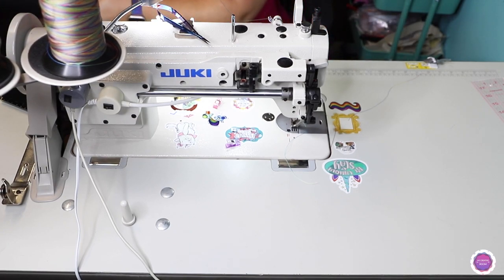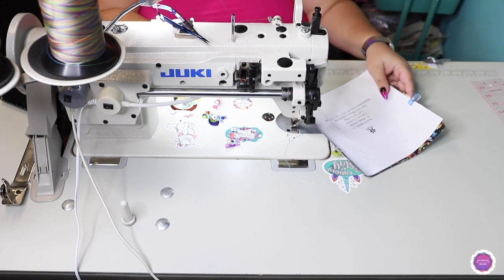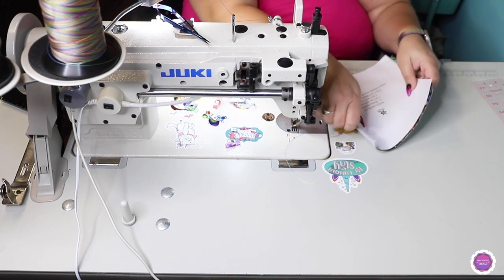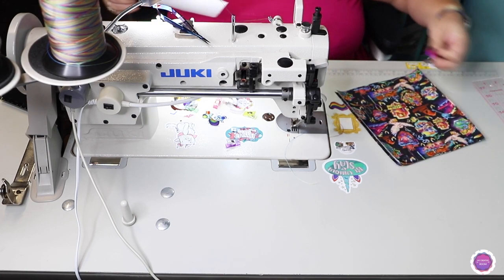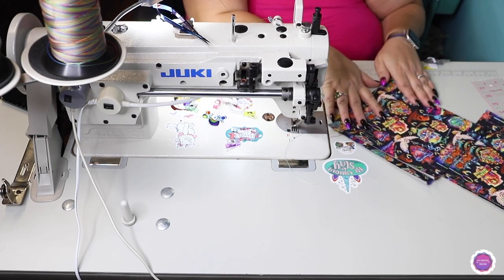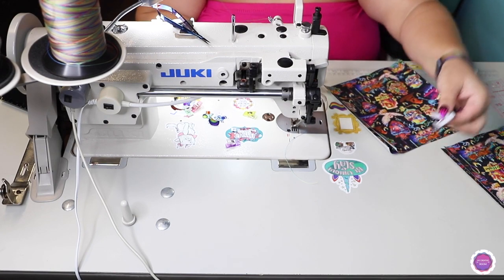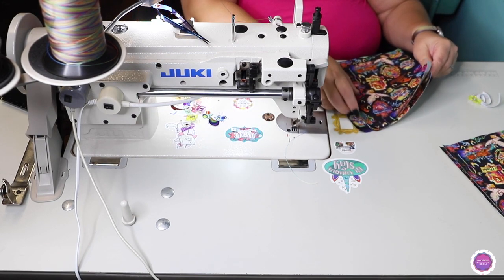Woo-hoo! Let's move on to pocket 4 and 5, which are your bottle pockets. So this is what we're adding to the sides, the bottle holder pockets. And we need pattern piece L for that. That has 2 lining and 2 mains. In my case, they're all the same fabric. So I have 2 lining and 2 main that I'm going to use. So we'll start with just one of them. And you also need to grab your little elastic, the 2 4-inch elastic, 1/4 inch wide.